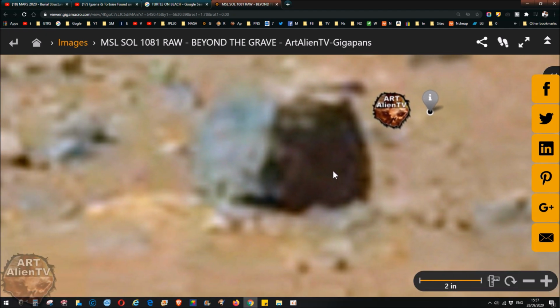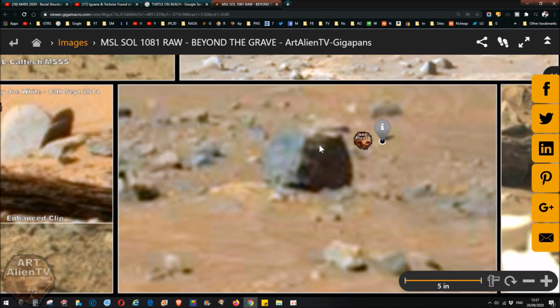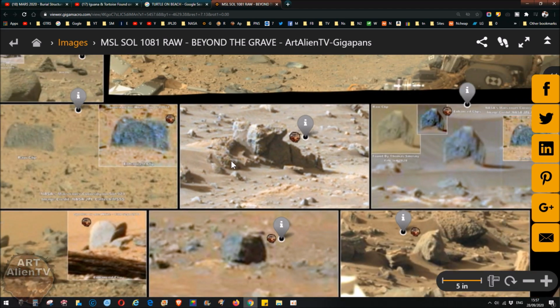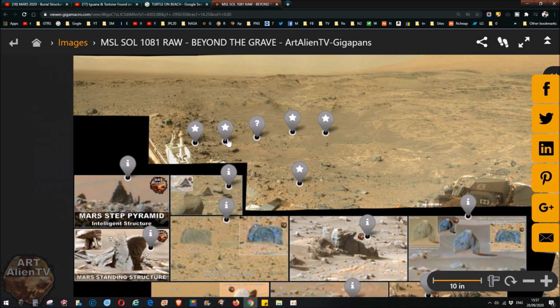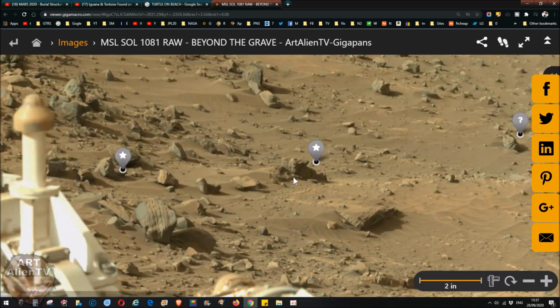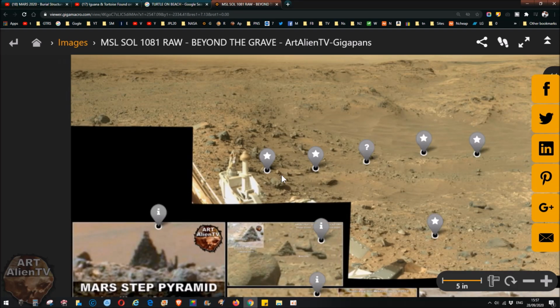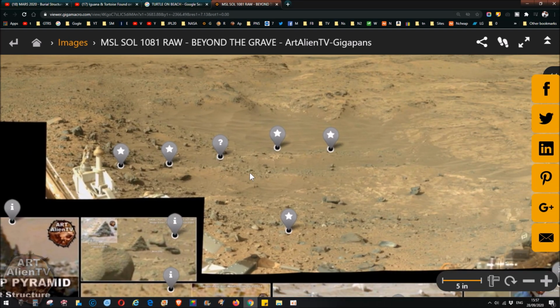There's that head with the strange eyes, which are really spooky. That is just so weird. There's that structure with the head at one end, and these are stone blocks that are broken. I think this was a tomb and would have come up to here, like a little mausoleum type tomb thing. And there's some weird stuff going on here, really weird carved stuff. And art, it's a type of art, funerary art, okay? It's quite gloomy and quite morose, but that's what funerary art is, okay? We have plenty of examples of that on Earth. I'm not going to go into all that now. So basically, there's loads of stuff here.